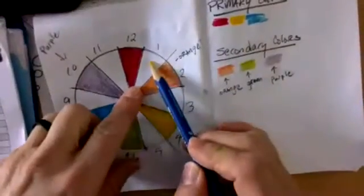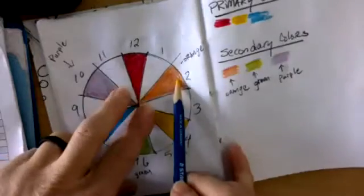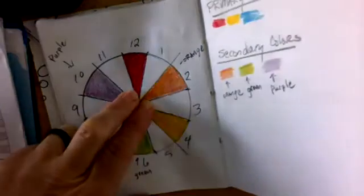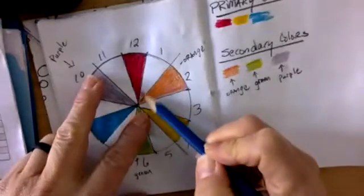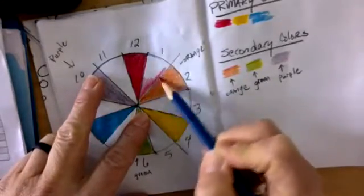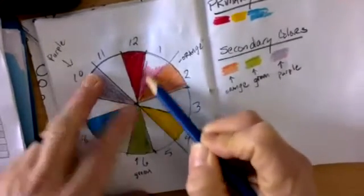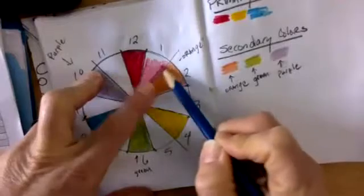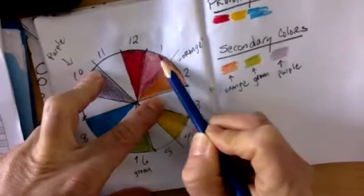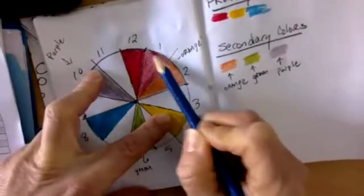So in triangle number 1, we are coloring between red and orange. Now remember, orange was a medium red and yellow. So what we're going to do today is start with our red. And this time the red's going to be a little bit darker than yesterday's number 2. So it's not as dark as 12, not as light as 2, because we want it to be more red than orange. So we are doing what's called red orange.